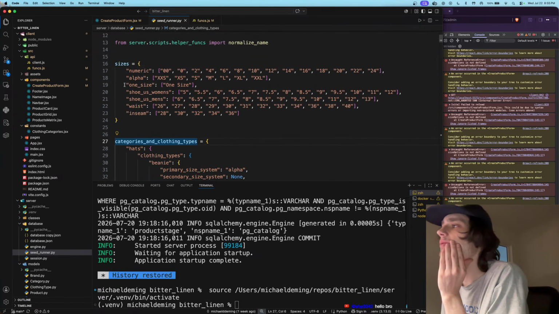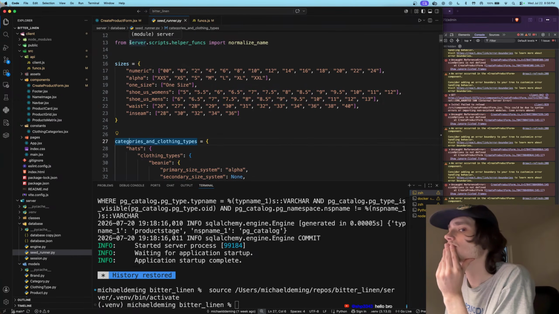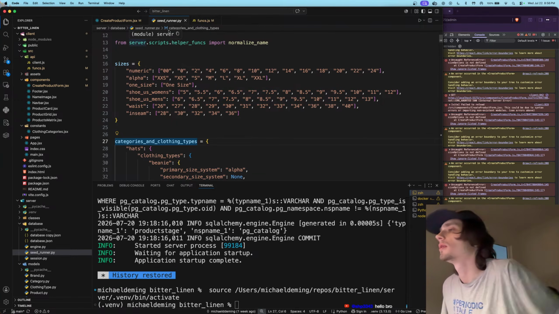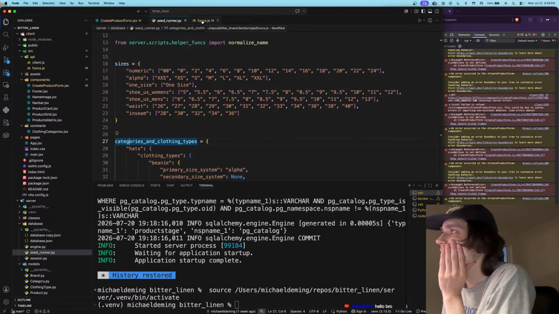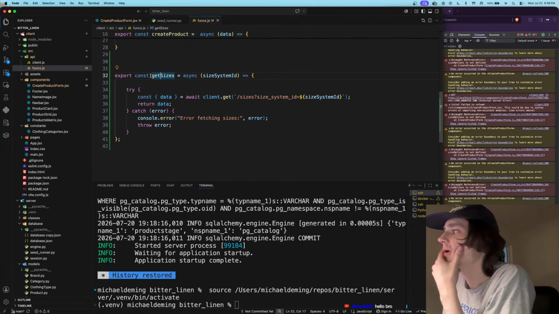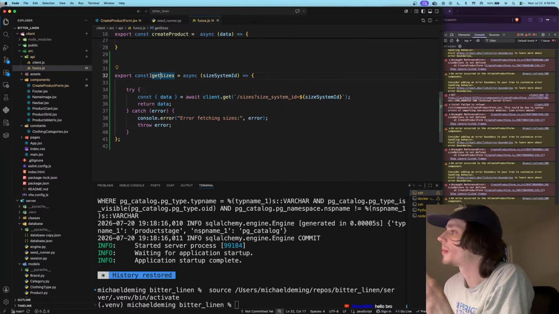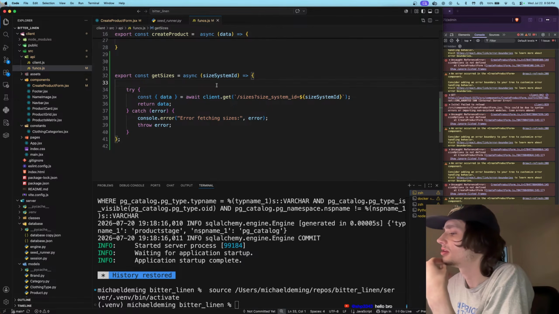Okay, so we would need to, so we get sizes here. Get sizes returns us all the sizes, right? Given the system size ID, size system ID. Cool.